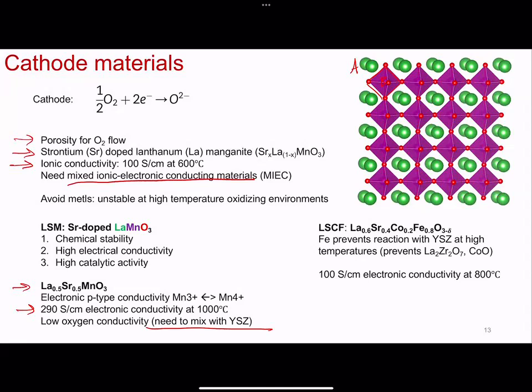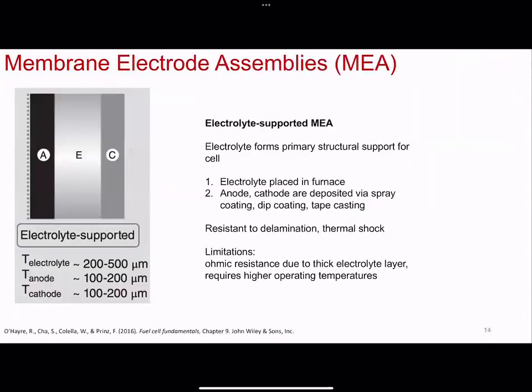And what people have also done is they've tried substituting in with iron as well. But what tends to happen is if you get higher ionic conductivity, you can see now you have 1, 2, 3, 4, 5 elements. And at high temperatures, what tends to happen is you get decomposition out of lanthanum zirconate, cobalt oxide, the binary phase, and a slew of other things, iron oxide as well. So you have phase segregation, decomposition.